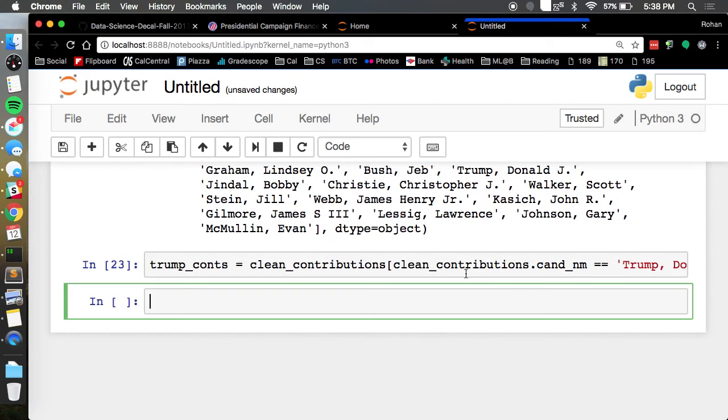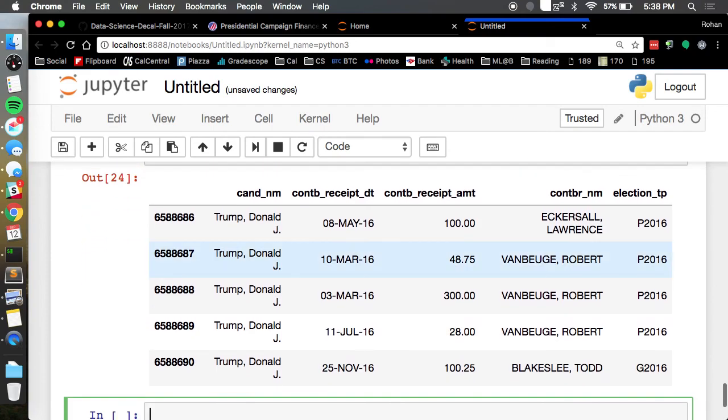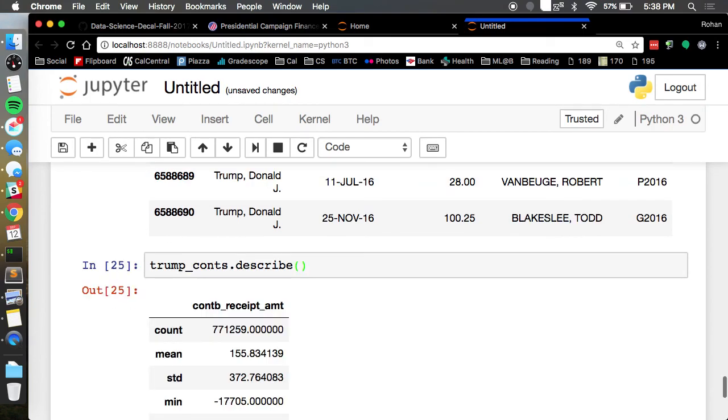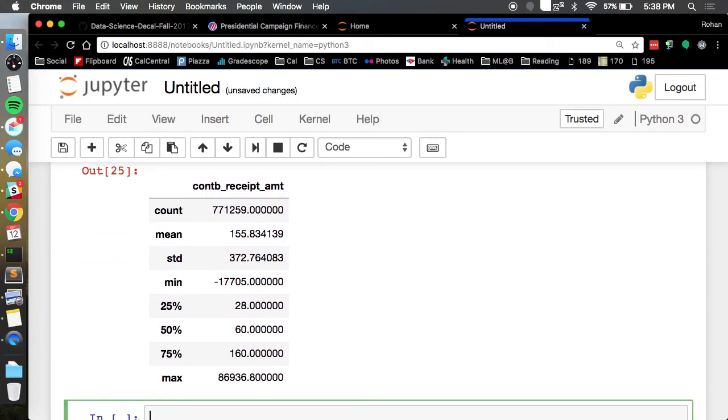So for example, I can do trump_contributions.head, and we can see these are only the contributions that went to Donald Trump. Now we can do some summary statistics and find out the average contribution for Donald Trump. So we can do trump_contributions.describe. Here we go. We can see that the mean of the receipt amount, which is how much was donated, is $156.